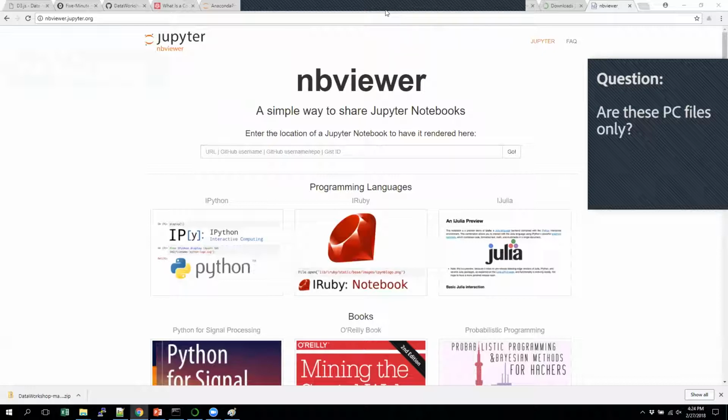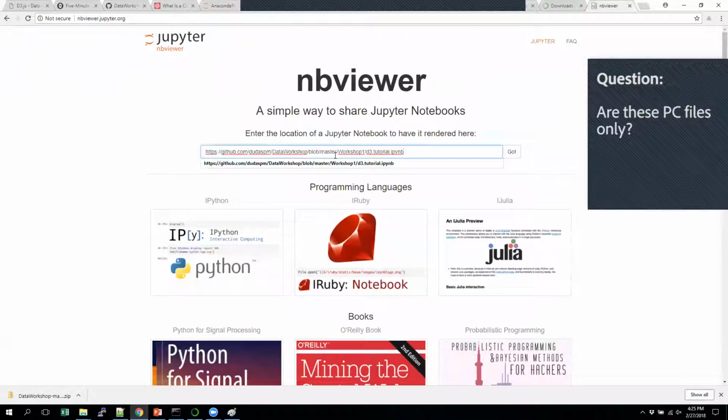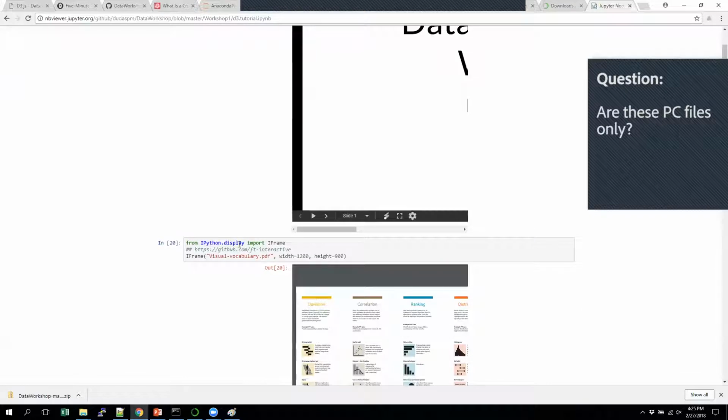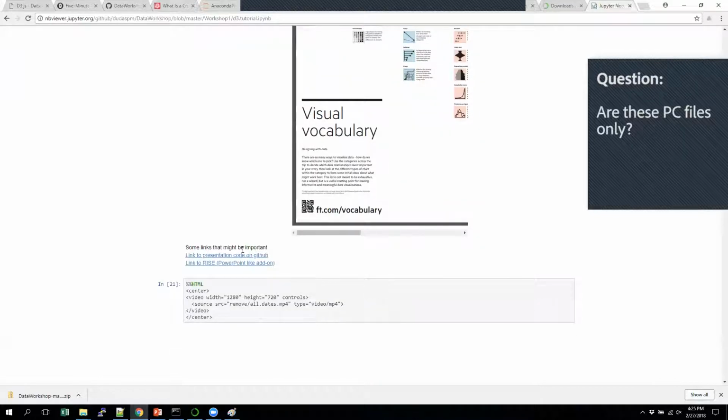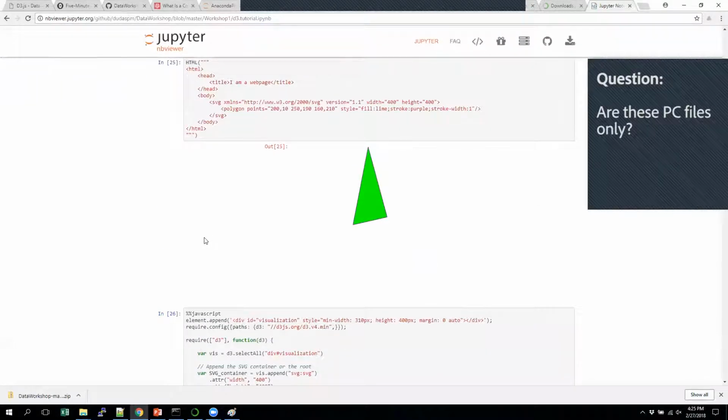If you go there and copy the GitHub, DudasPM, Data Workshop, D3.tutorial link, just copy that exact link and throw it right in here. It will display it exactly how I'll be seeing it on my screen. You won't be able to interact and change any of the code, but you'll see exactly what I'll be talking about and working through, even the actual visualizations themselves, so you'll see the graphics as well. That's another way to go about doing this. Again, if we run into any issues, please let me know. Maybe we can talk afterwards and correct these issues. But this will at least get you going through the conversation.